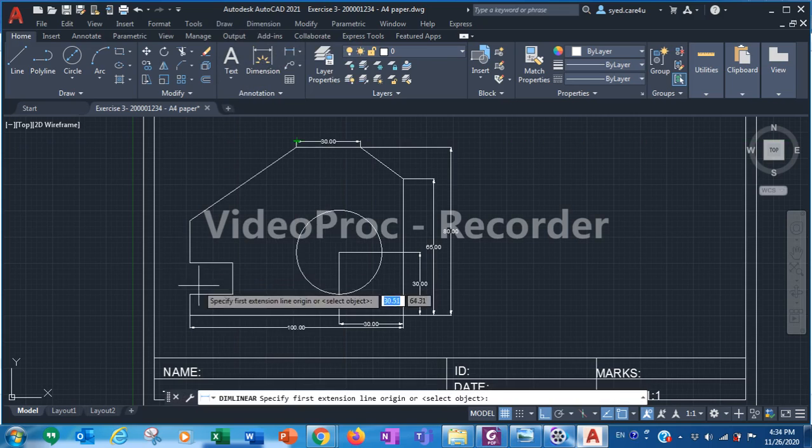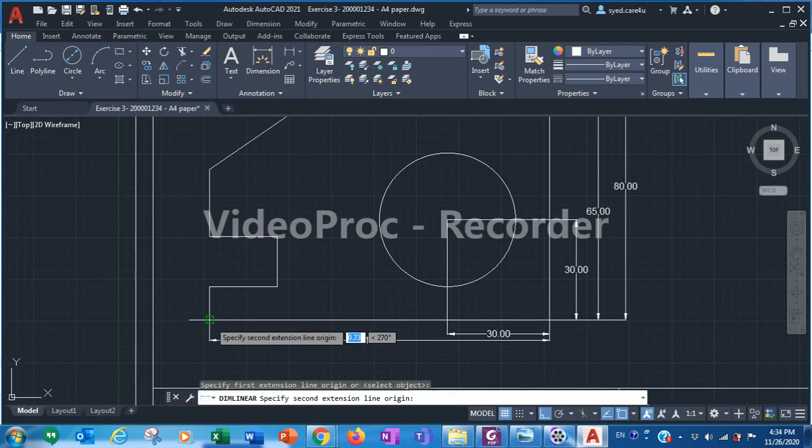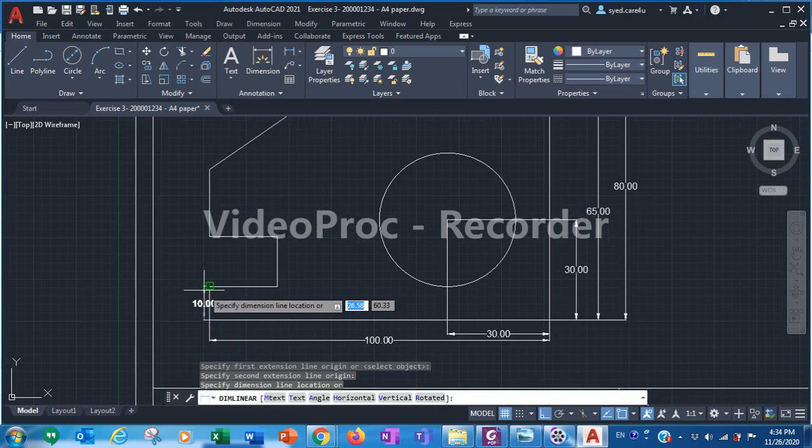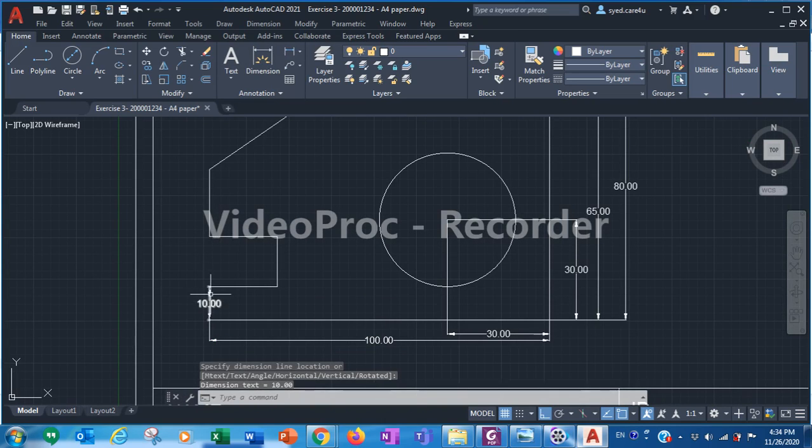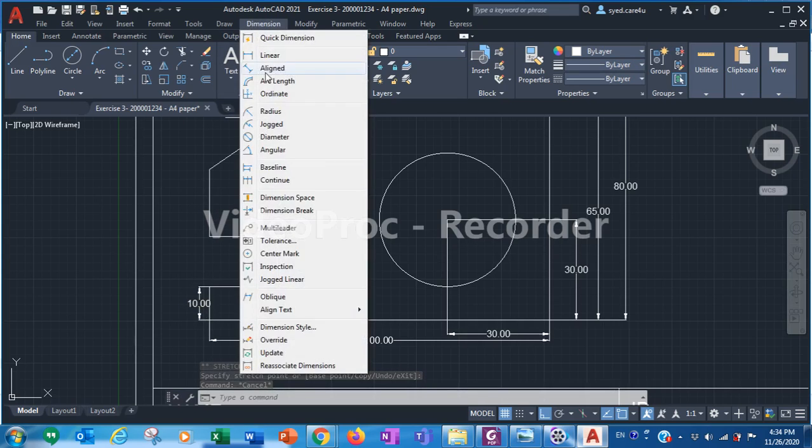Dimension linear. Ten. Dimension linear.